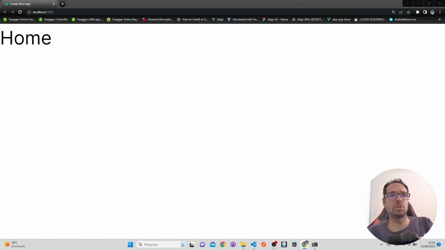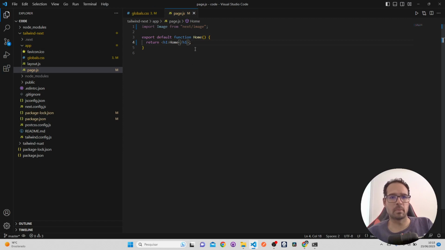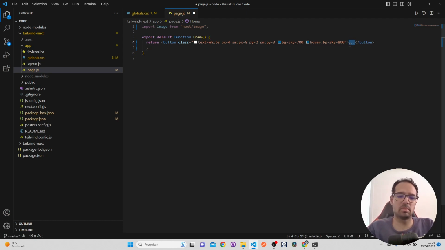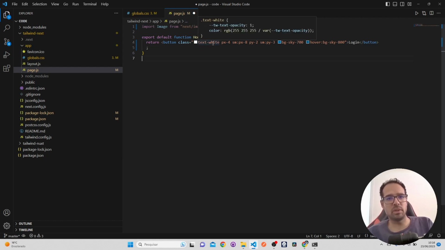Well, now I'm going to show you what happens when you put information here that is not sorted correctly. So you have a button here. Let's put Login or something. And you have text white. When you hover, you can see the information, so you can see exactly what CSS class you are adding here.